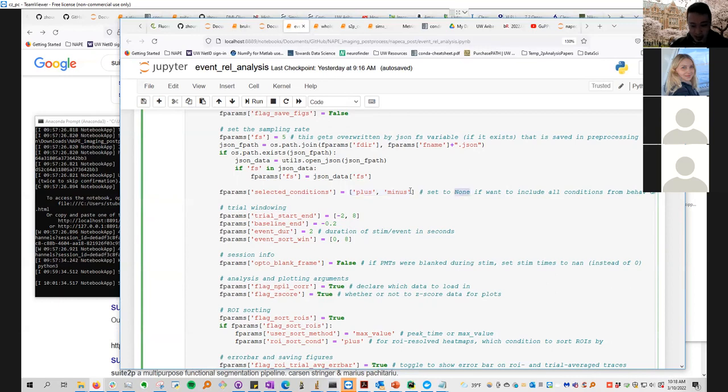But if you wanted to analyze some specific conditions, so let's say you just wanted to look at the plus conditions, you can set that here.